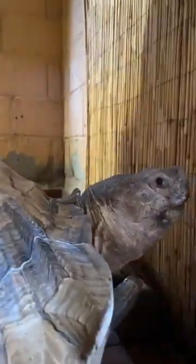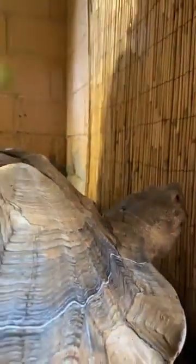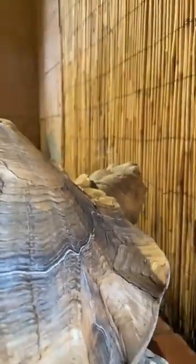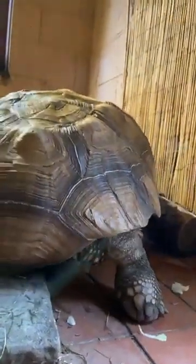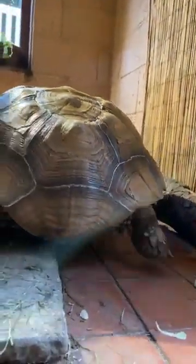This is the problem with him when he eats. He focuses on the food so much that he just walks into walls. Can you turn around? Can you come this way, please? Come on. Can I get a nice bum shot? Bum shot, yeah. Come on. Turn around then. Come on, mister. That's it, good boy. There we go.